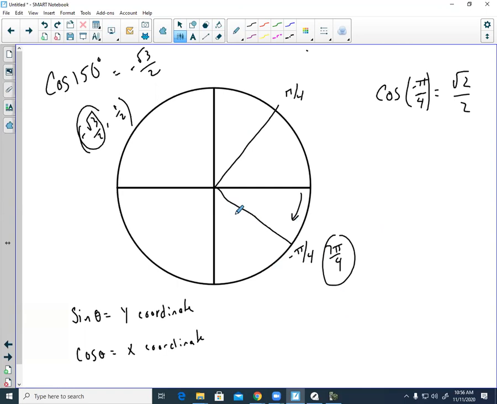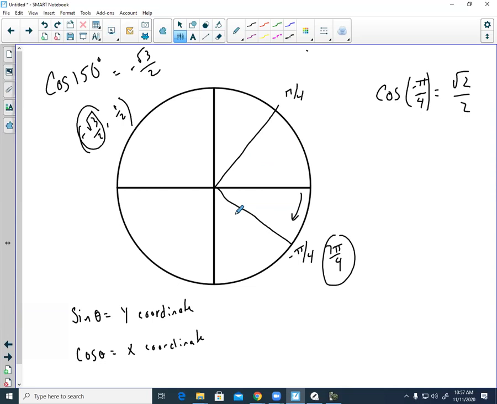The unit circle will give you exact values of sine and cosine given certain angles. And those certain angles are the ones that are located on your unit circle. Those are both in radians and in degrees, okay? So you can find the cosine of any angle, whether it's radian or degree, as long as it appears on the unit circle in an exact form, okay? Your calculator gives good approximations.